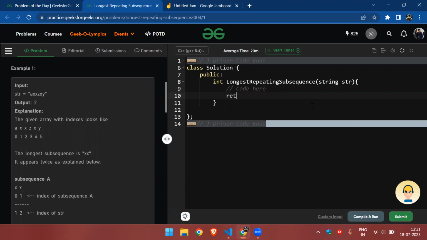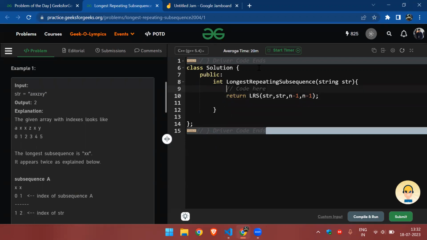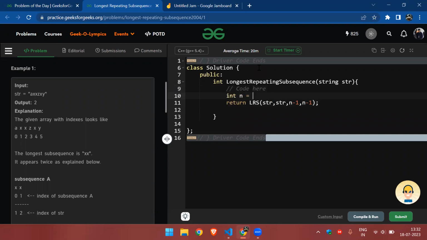So for that, I'll be calling an LRS function passing the strings, since I will be requiring two strings to compare if the characters have been matched. The lengths of these two strings are n minus 1 and n minus 1, and let's declare n.